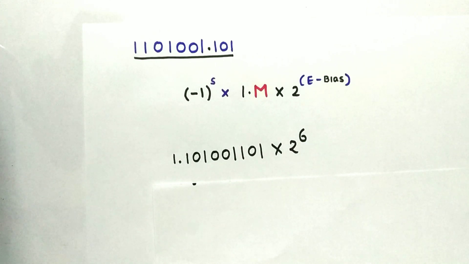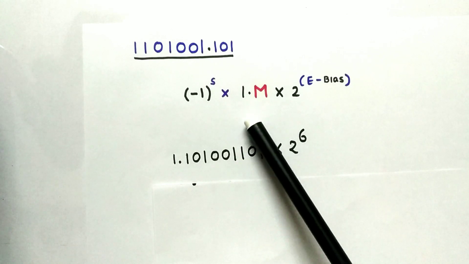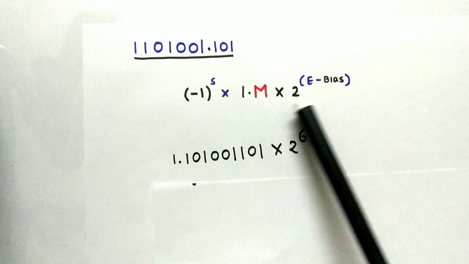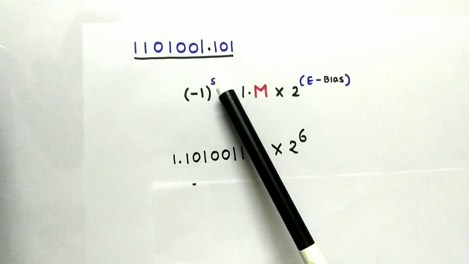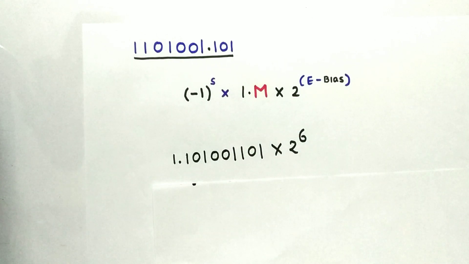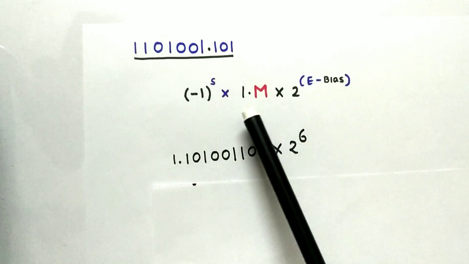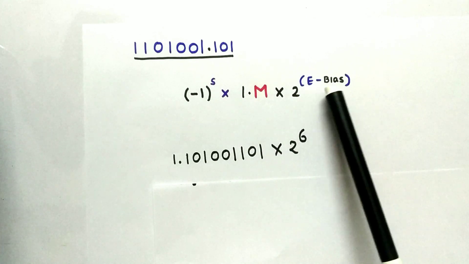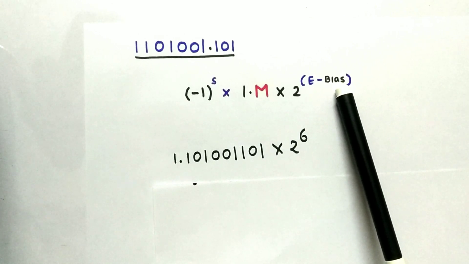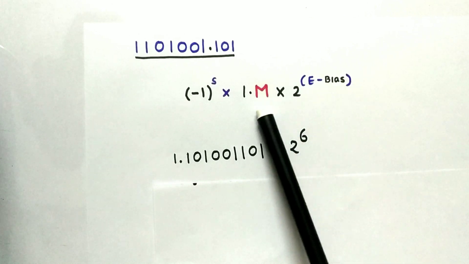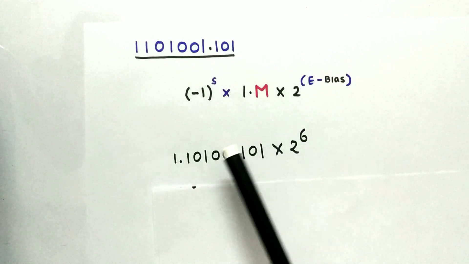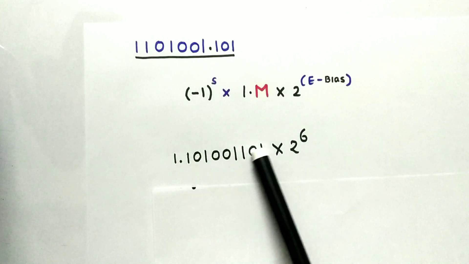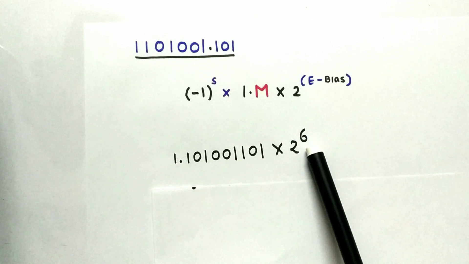You might be wondering what this equation is. This is the 754 standard equation — we need to represent our value in this form. We have S which represents the sign of the number, and we represent our binary value as: 1.mantissa (or fraction) × 2^(e − bias). By normalizing, we get our value in this form — that is 1.m, where this part is the mantissa and this is e − bias.